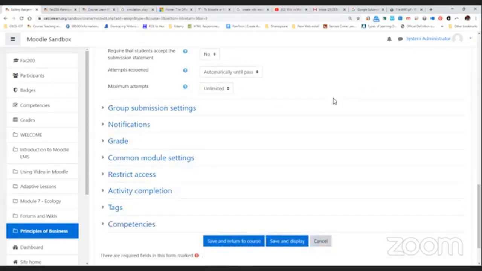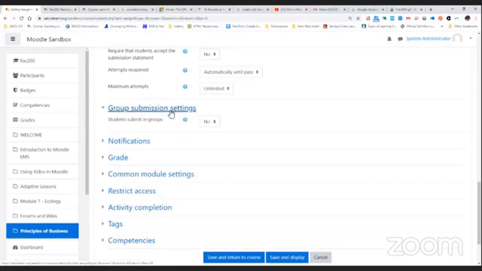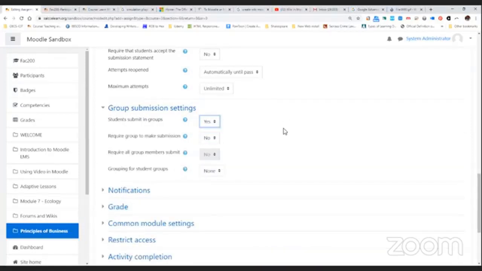One of the beautiful things about Moodle assignment submission is that it allows the students to submit group assignments. And so if it is a group assignment, you can activate group submission settings. Yes. Right.